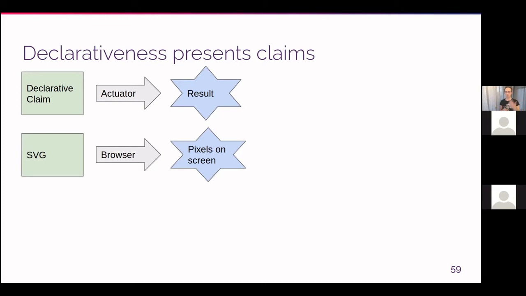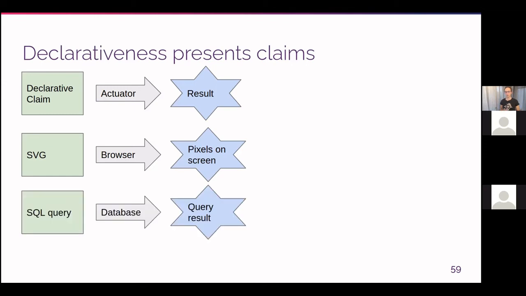So once you display it in a browser, there will be different pixels on the screen depending on your screen size. And that's actually quite good, right? Because if you have this super large 4K or 8K screen, it will still look amazing, because if you have a circle, then the browser will have calculated pi with better granularity than on a small phone screen. And so that's a claim. You have some actuator that imperatively fixes it, like calculates it, and then displays the result.